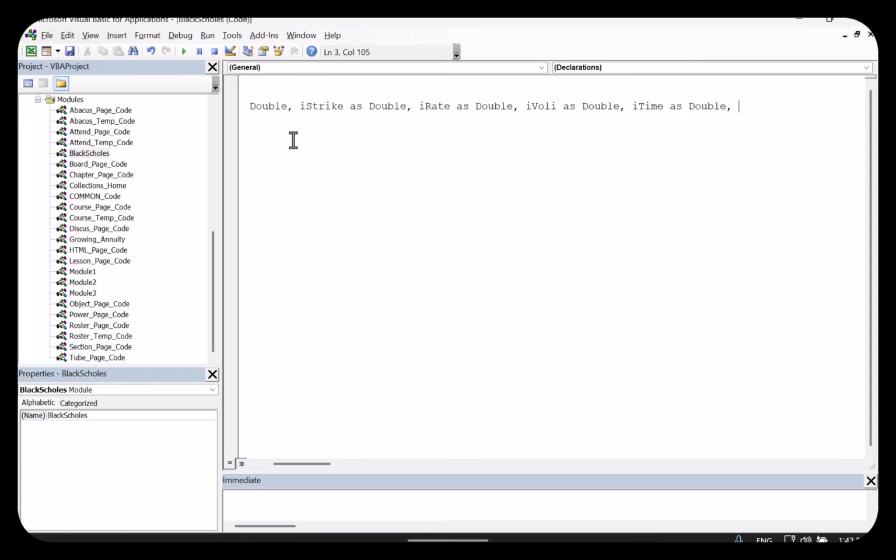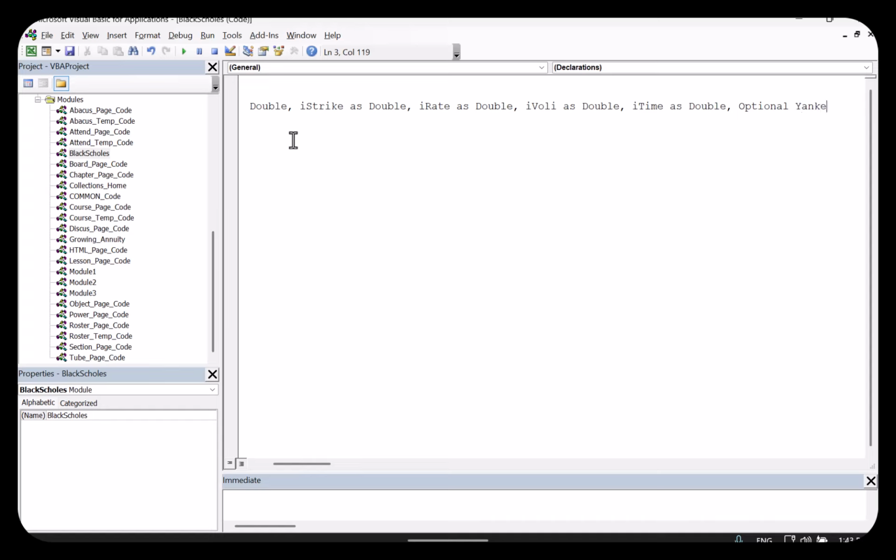If it's left out, we're going to treat this as a European option, which means it can be exercised only at the end. Otherwise, it's an American option. Whenever you have an optional argument, you say Optional, name of the argument.